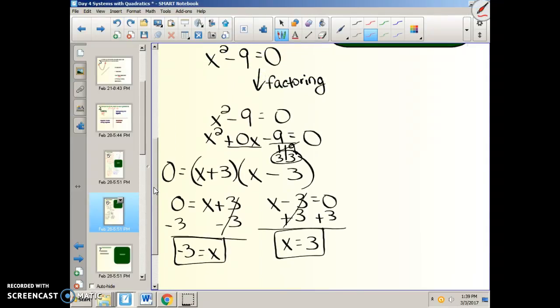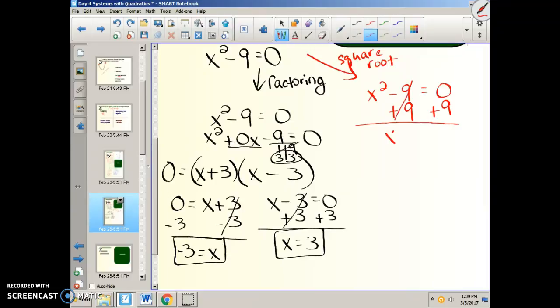Okay, I'm going to get to the y's in just a second, but I'm going to go back up here real quick and show you option number 2, which is solving by square root, which I think personally is a little bit easier if you remember what you're supposed to do. Now, it's got x squared and a number, so why can't I just get x by itself? I don't have x squared plus x, so get x alone. That way I can take the square root. So this gives me x squared equals 9.